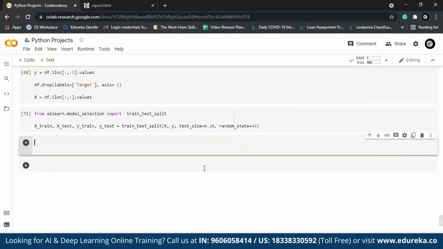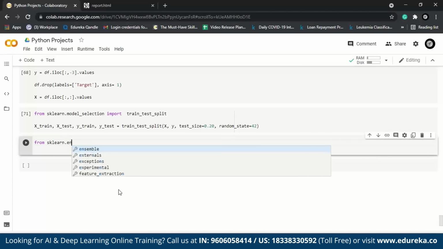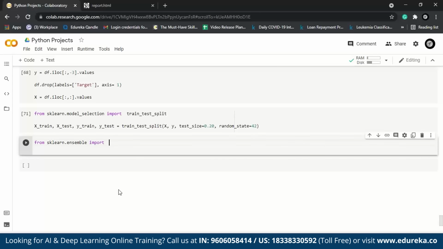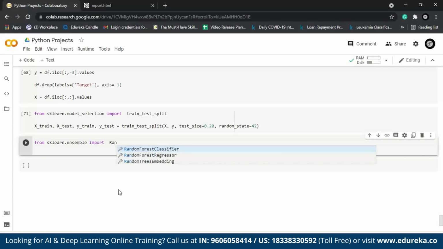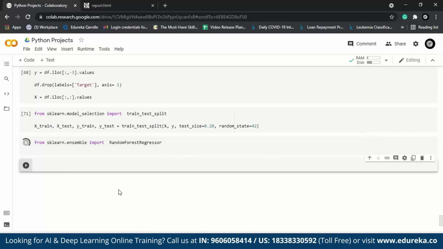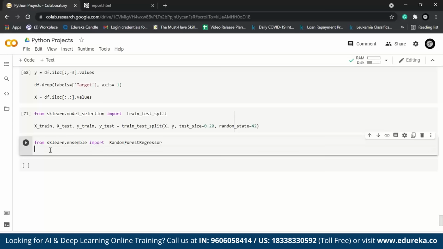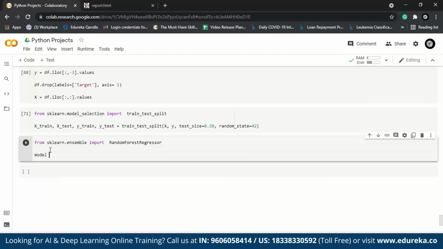So now what we'll do here is we are going to create a model. The model that I said earlier that I'm going to use is random forest. So this would be from sklearn.ensemble import random forest for regression. So it will be a RandomForestRegressor. Let's execute this. And now finally we'll create a model, that is model is equal to RandomForestRegressor, and yes.